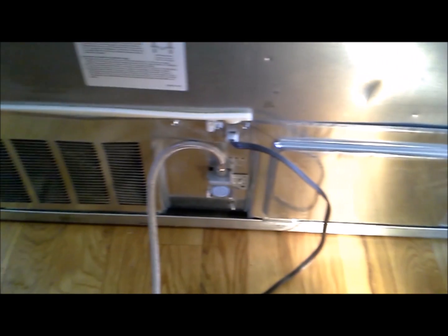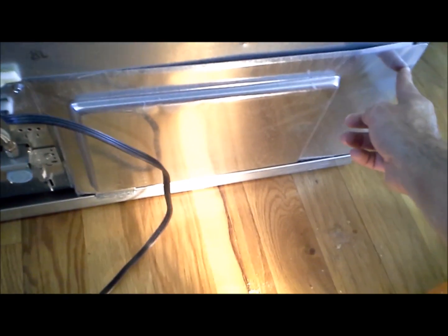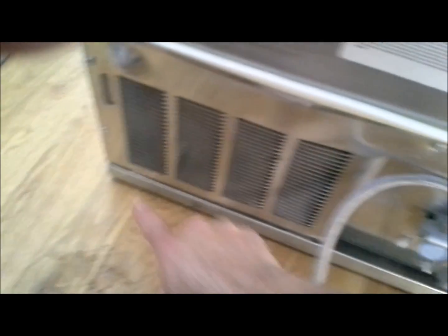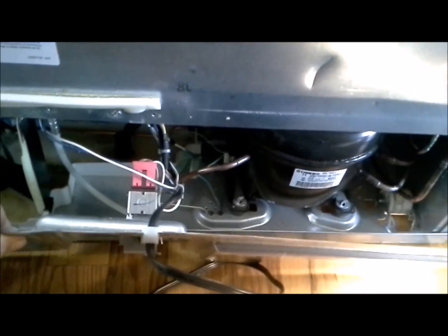So here's a look at the back of the fridge. So we need to take this back panel off here. So we got a bolt there, one down below it there, got a couple here in the middle, and then one on the opposite side, top and bottom. And then we need to remove the water line also. But before we do that, we got to make sure we turn the water off to it. This one has a valve right behind the fridge, so it's handy. Sometimes the valves are underneath the house. You just want to make sure you get the water turned off.